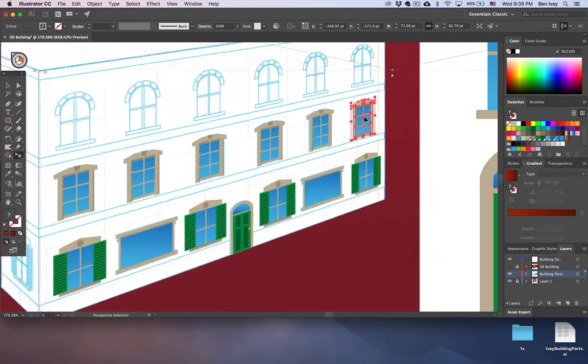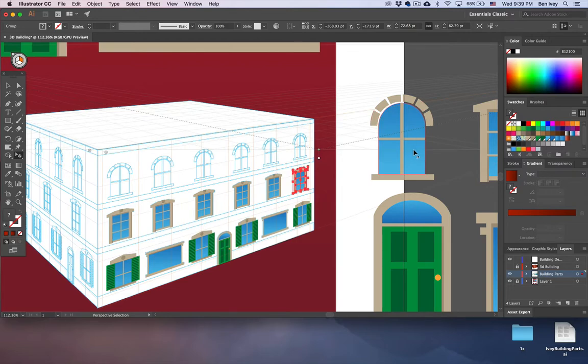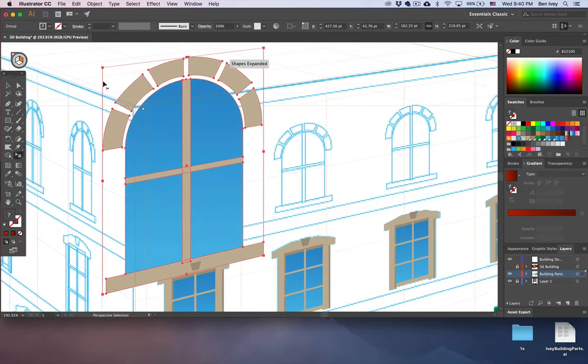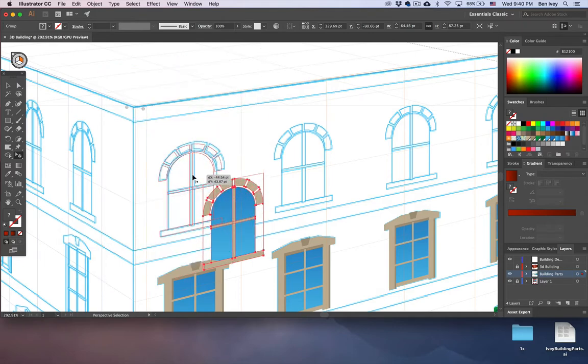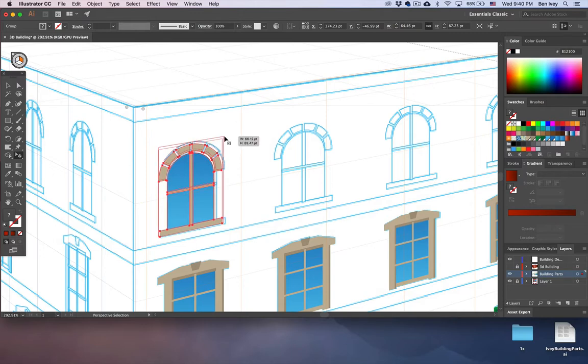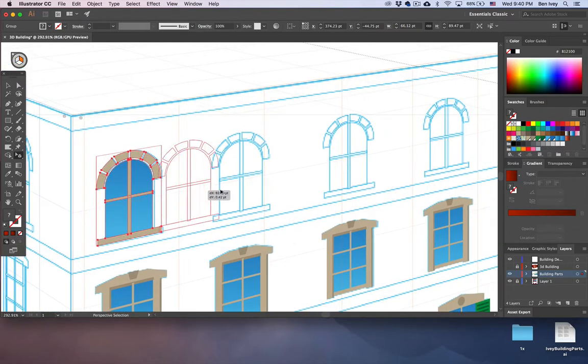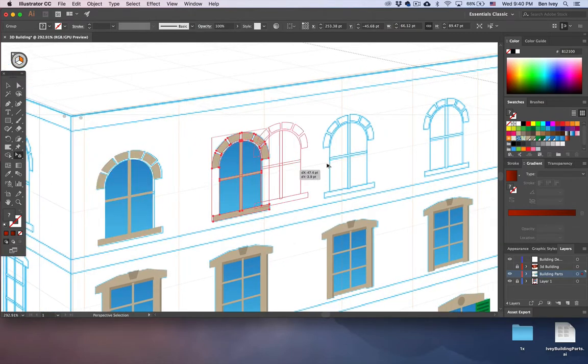Finally, let's do the other one. We'll zoom back out, select this last one. Remember to hold down Option as you click and drag, and then Shift as we scale it down once it's in perspective. If you drew everything off correctly, they should line up and match up quite well.